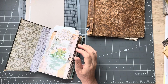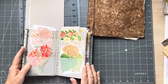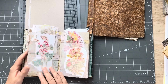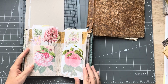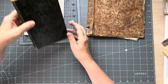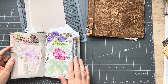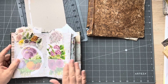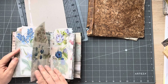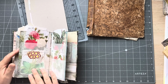I've got plenty of things that I can put into these little books, but I'm really pleased with how they turned out. I divided them into colors, more or less. I did leave a few spaces in a couple of them. With some of the flowers, I had to double up because I didn't have enough space. If I make more, as I might do some more fussy cutting kits, because I always love to have something new to play with, I can eventually have one for each color. So I left a couple of spaces, but I did divide them into colorways, so that's why there are spaces there. This one has a few spaces.